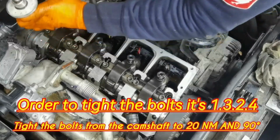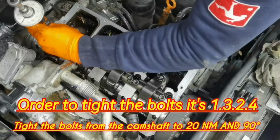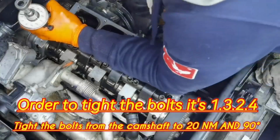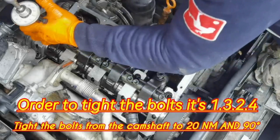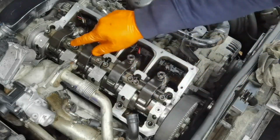Right here my camera stopped working and I forgot to show you guys how to tighten the bolt number 3, but I already tightened it off camera. Now, as you can see, I'm tightening the bolt number 4 to 19 degrees, and from here we are done with tightening the bolts from the camshaft, and now we will have to go ahead and adjust the injectors.